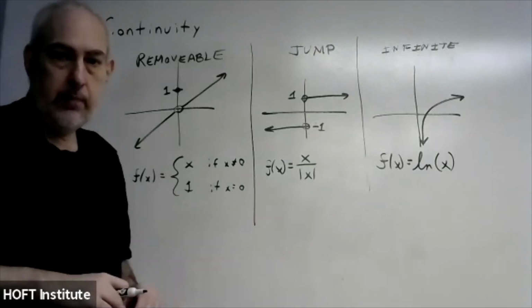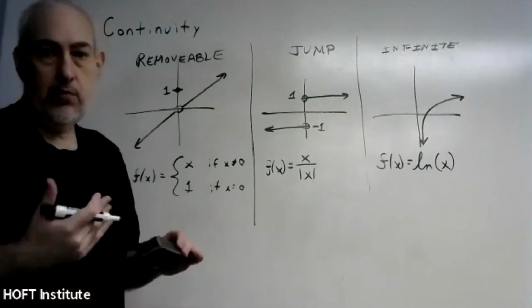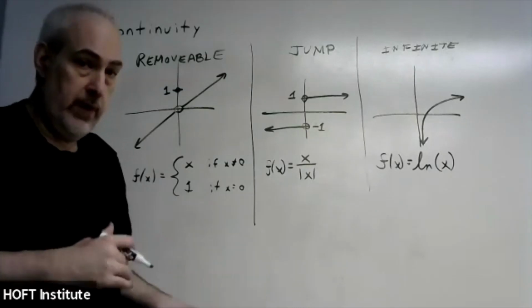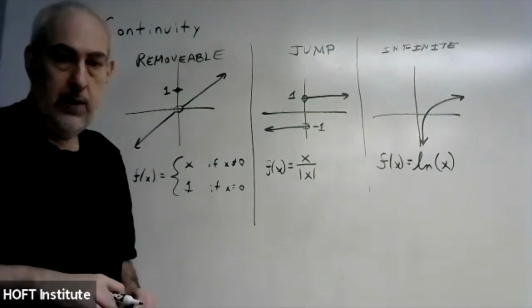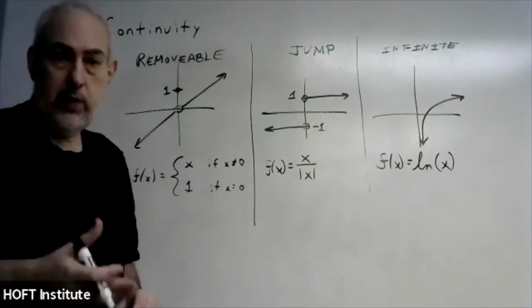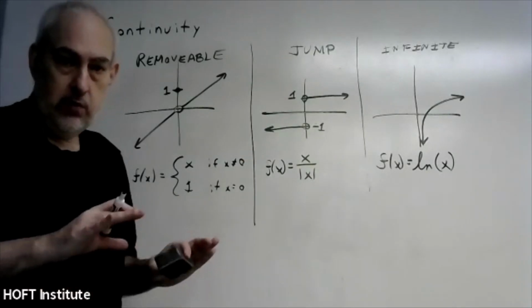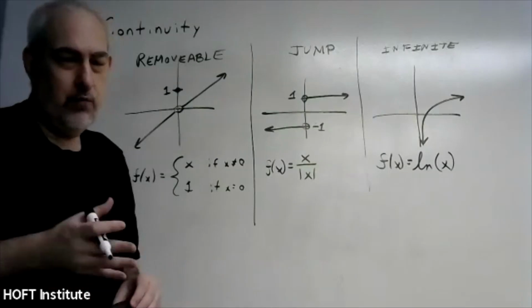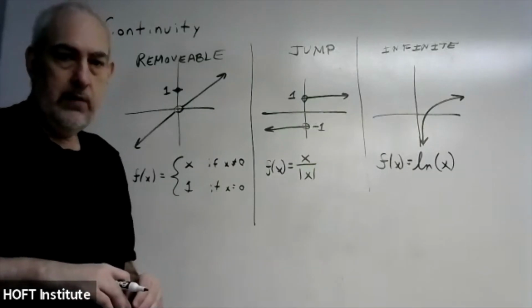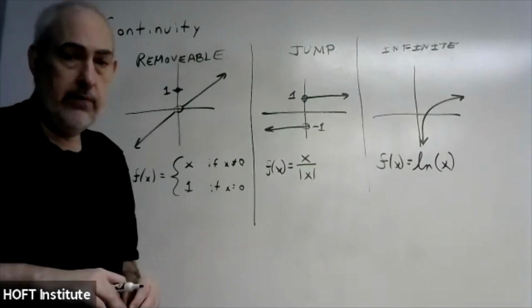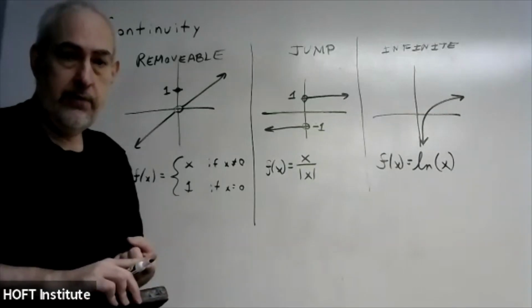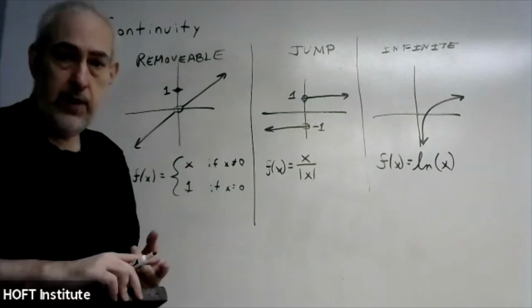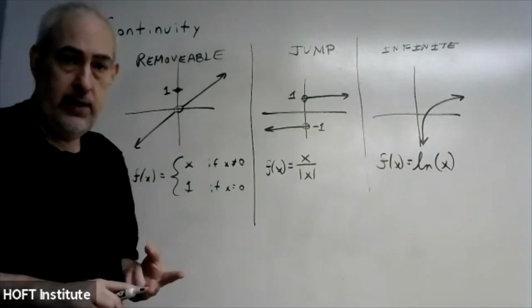There will be homework problems where they'll maybe either give you a graph or give you just a function and ask what type of discontinuity the function has. I would say probably the easiest way to do it would be to graph it. But if you really had to just do it mathematically without a graph, what I would do is I'd first look at what is the limit from the left, what is the limit from the right. If either of those are positive or negative infinity, then you're done.